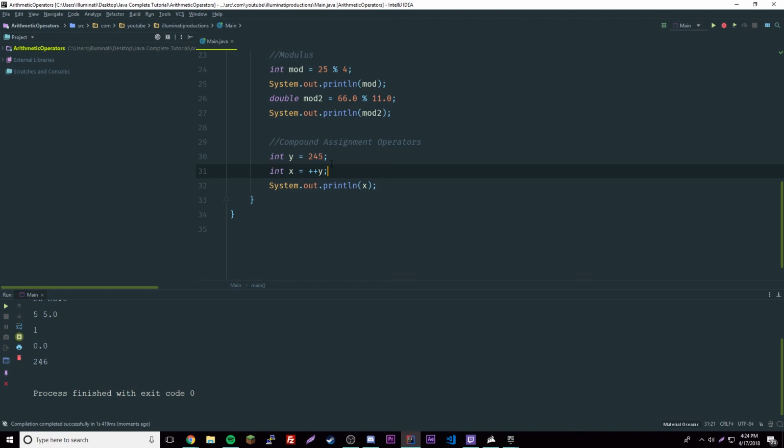So what we did, we have this variable named y, right? And we're setting it to equal x. And then as we're setting it, right before we set it, we're adding this by 1. So this will go up 1, and then this will be that. So 246 will be x, basically. So what it's doing, right before you set y to equal x, it's incrementing y by 1, basically. I'm a little bad at explaining. So let's remove this and see what happens. We should just get 245 like normal, right?